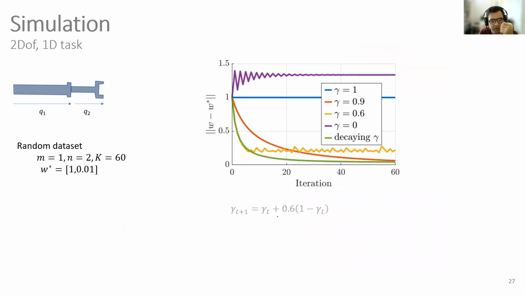This is the data from two prismatic joints, and we see that if we say that there is no null space, actually the solution would not converge. The solution converges when gamma is not one, but very close to one. We're sure that we have a good convergence, but the convergence is slow. There are some usual trade-offs of tuning this parameter. We can use a decaying gamma, and we converge to good values. And anyway, this optimization is very fast. This problem is very low dimensional, and there is no computational cost here.